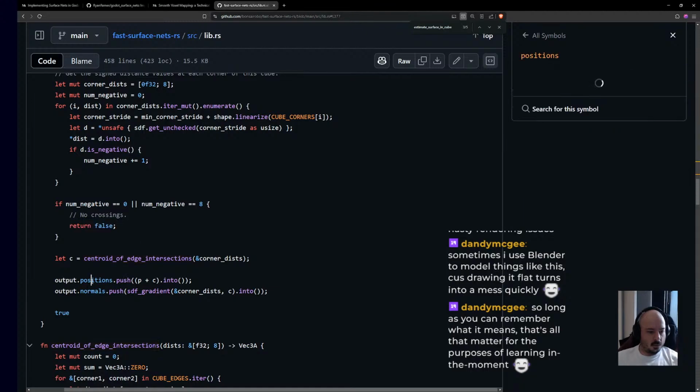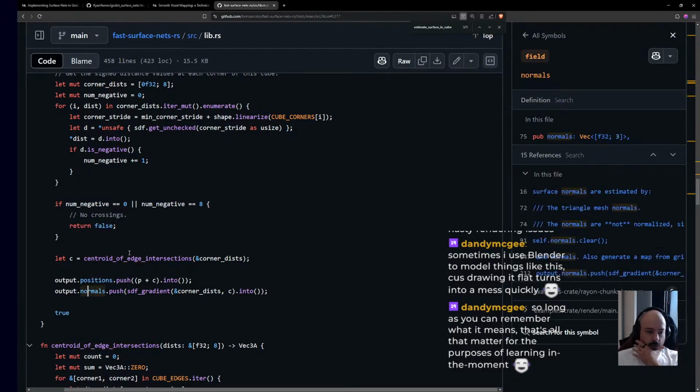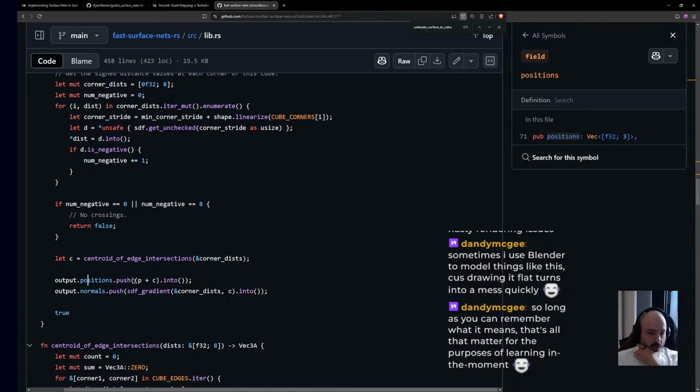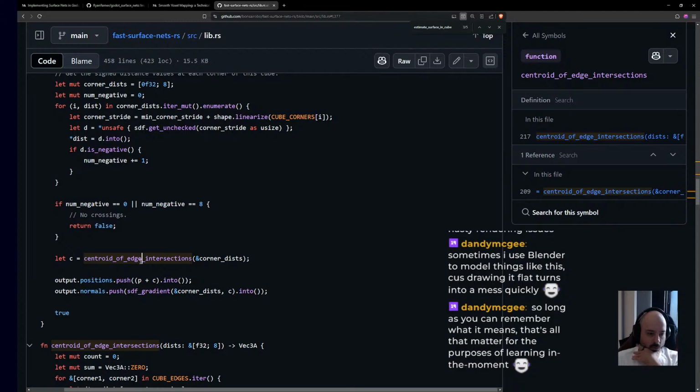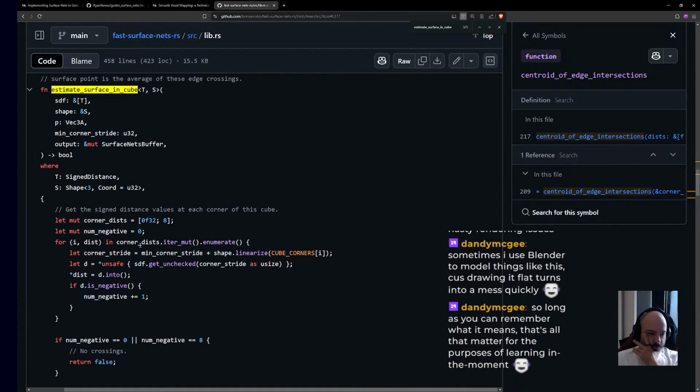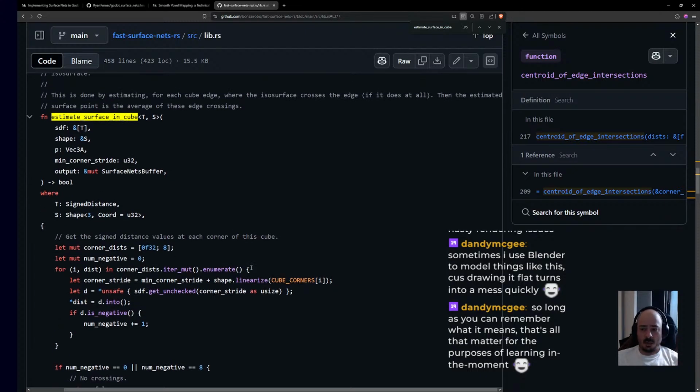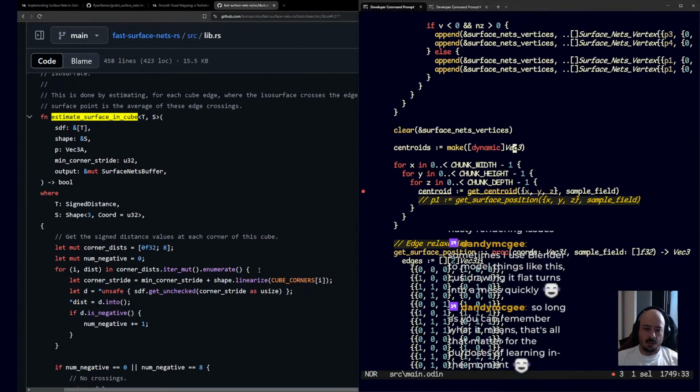Otherwise, return true, and also push the centroid into the positions. Okay. I suppose we could do that.